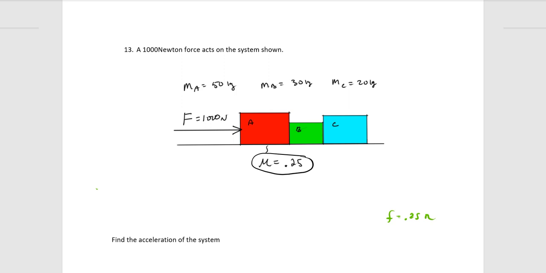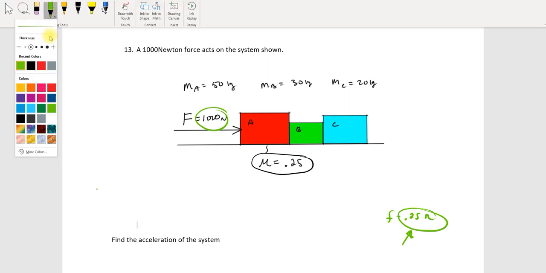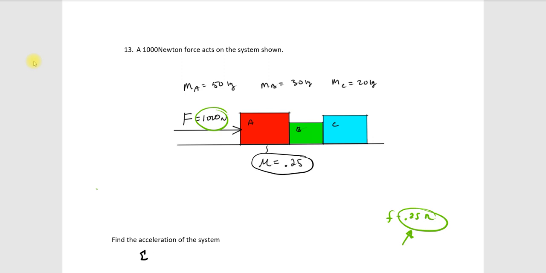Hopefully, when you look at your free body and compare this 1,000 newtons against this, you'll realize this has to be a sliding frictional coefficient. I'm pretty sure that's what I meant when I wrote it. And then to find the acceleration of the system, you're going to write a proper Newton's second law equation in the x direction. So here's what that should look like. Write out the sum of all forces equals ma. Define right as positive. Your force equation should have 2 terms: one to the right, so it's plus, one to the left, so it's negative, and then equals ma. And if we define our system like this, the mass is the total mass of the system, 100 kilograms, it looks like.